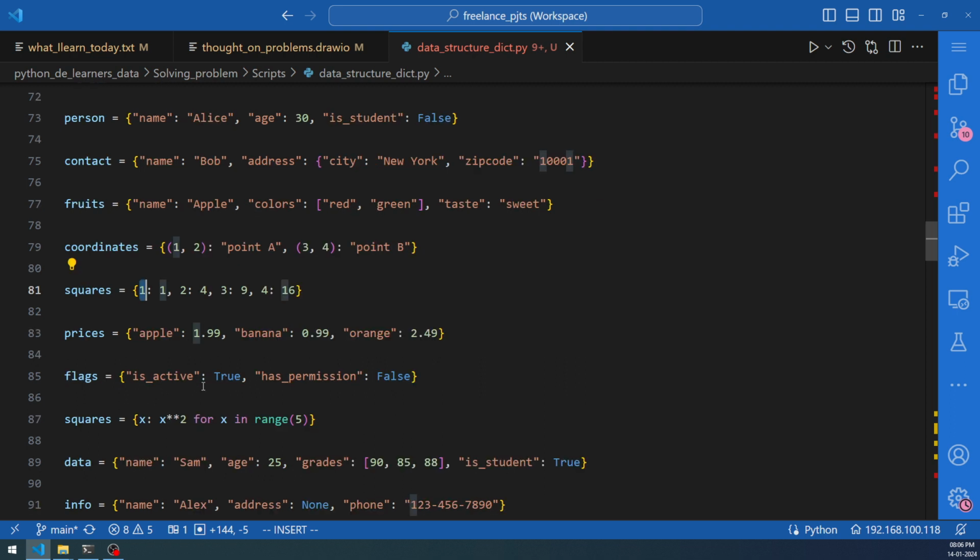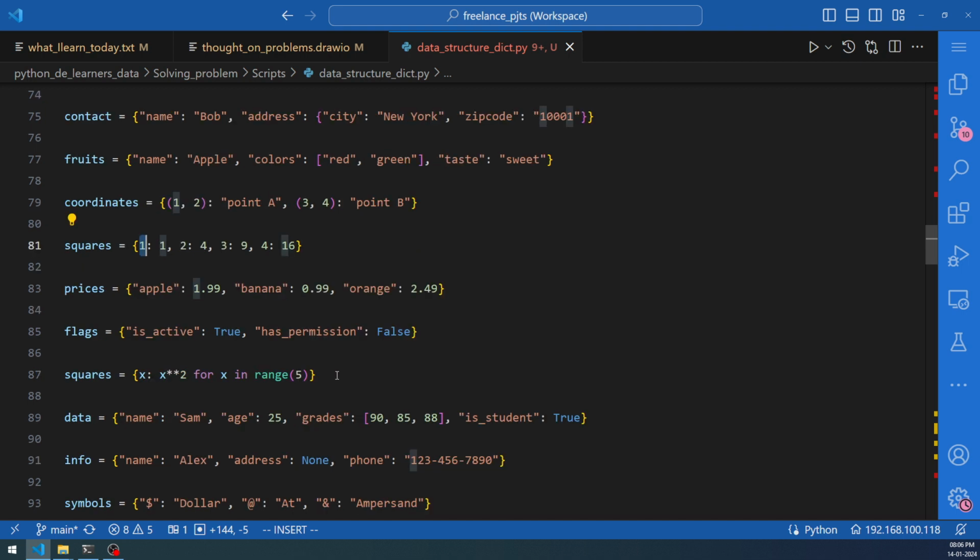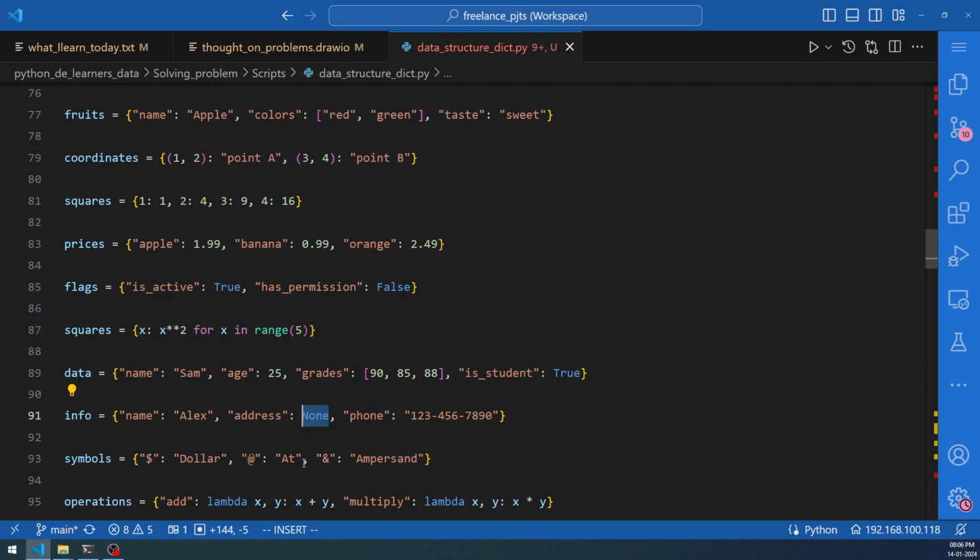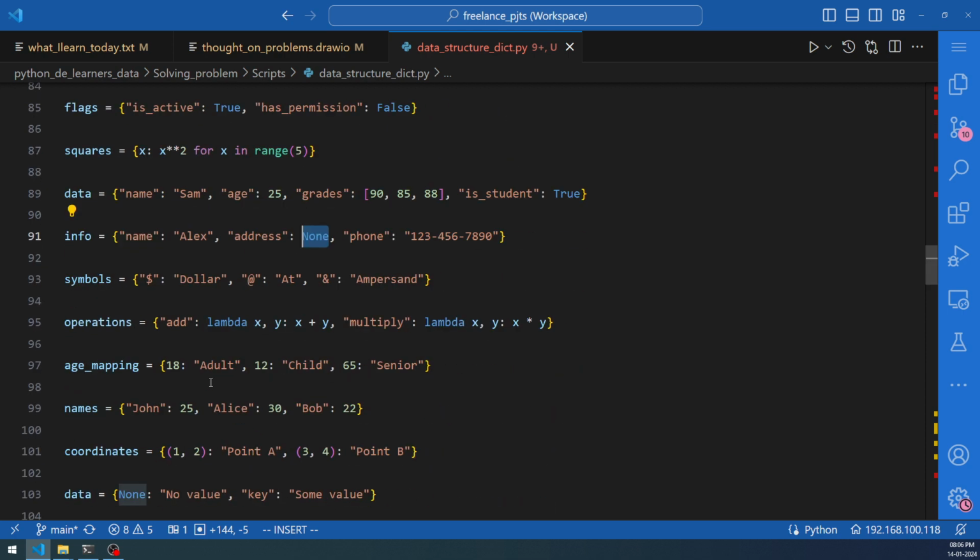Again, moving forward, as you can see, the interesting thing is you can actually have None values as values, and you can have even entire functions, the lambda functions, as values. Functions are first class objects in Python. So yes, you can assign functions as values inside the dictionary, and it is completely acceptable.